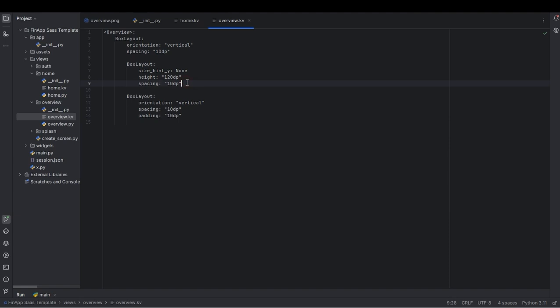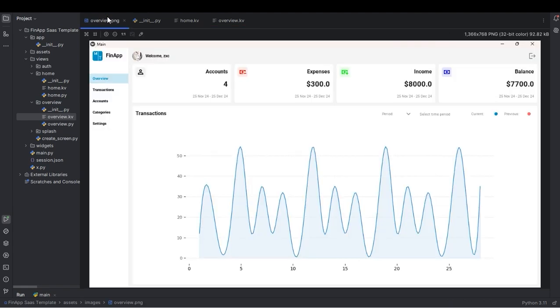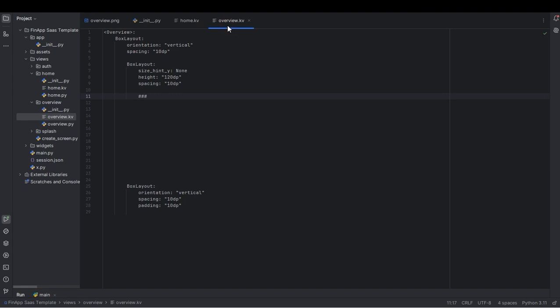So right now, let's just create some space here so that we can work on the top part. So inside here, I'm just gonna put a comment here. Then let's look at our image. So we have accounts, expenses, income, and balance. Okay, so here we have accounts.